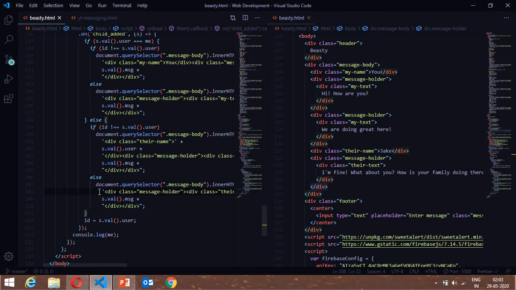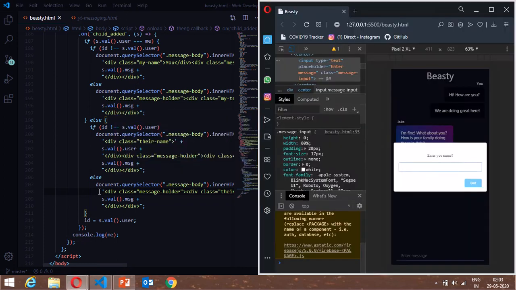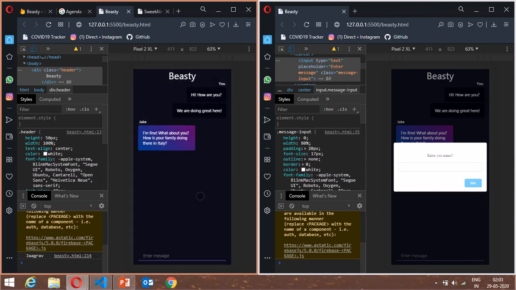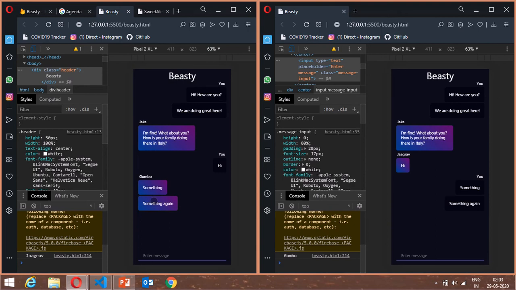Let's see if it works. Here's the code, there we go, and the other one, there we go. So now Jawgraph logs in, and the good thing about the child added function is it automatically loads everything in the beginning, so you don't need to worry about loading everything from the beginning. As you can see, it already works. Goombo sent something, and when he sends something again, the name does not appear again, and the same happens over here.